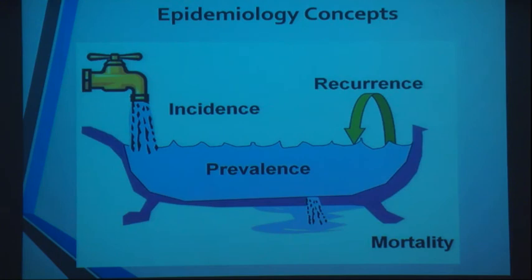All right, nice little graphic here. I use this with my biostat students. I teach the biostats class for the first year medical students, so I'm trying to bump up the knowledge of biostats in medical schools, that thing I showed you on the first slide. But this is something they really liked in terms of helping you remember. So prevalence is all the water in the tub, the incidence is coming in, and then we talked a lot about how mortality rates and recurrence rates affect those statistics. So anyway, nice little graphic.